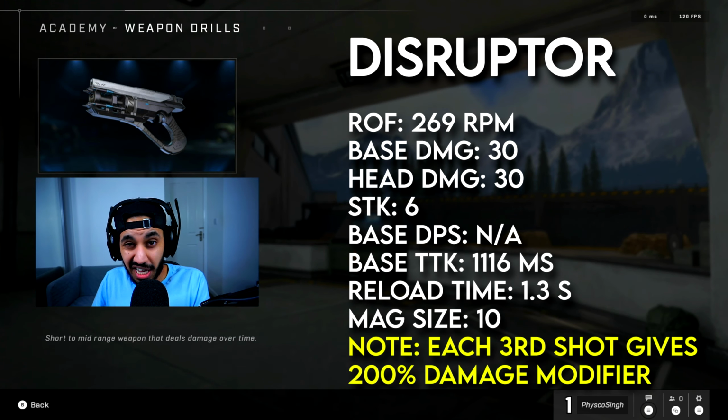The shots to kill is 6, and you'll be wondering how the hell the shots to kill is 6 when the base damage is 30. I'll get onto that in just a second. The base DPS we can't actually calculate because the damage varies with this weapon. The base TTK on this gun is 1116 milliseconds.